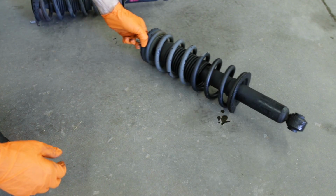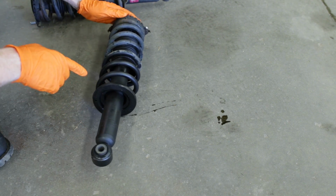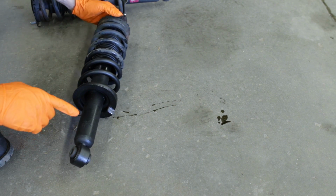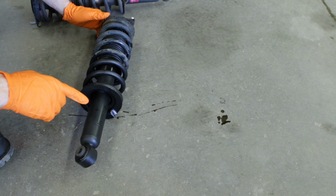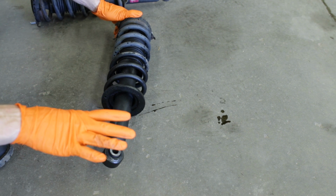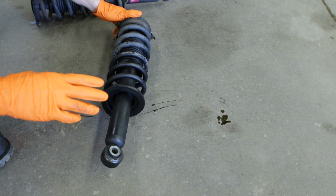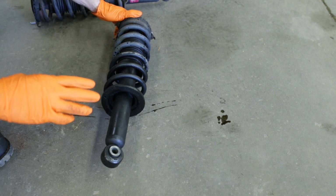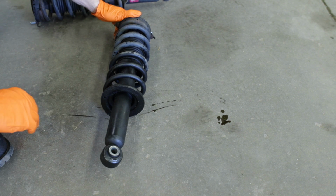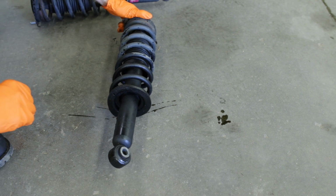And here we see the problem child dripping on the floor. This is the passenger rear strut that has completely busted, and you can see all of that hydraulic fluid has leaked out. It's all down the body of the strut. The sticker is actually peeled off the strut because of it, and it's all along the suspension and blown back under the car. That's why the back end of this car was so bouncy, and it gives a very bad ride and bad handling. Anytime you hit a bump, the back end would jump around and kind of fishtail with you, and wasn't very confidence inspiring to drive. So let's go ahead and get these struts torn down and replace these shocks.